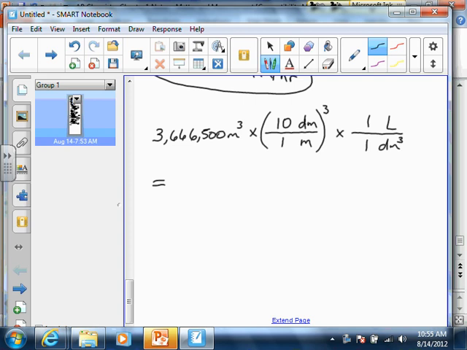I should say this about the AP exam, and I'll probably say this in class too. On the AP exam, as long as you are within 1 significant figure of what you're supposed to be, they will not count off. If you report your answer to the incorrect number of sig figs by 2 or more places, then they'll start counting off on that. So you've got to be a little bit careful there.